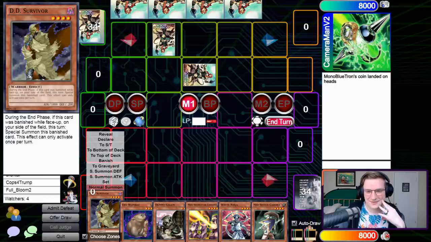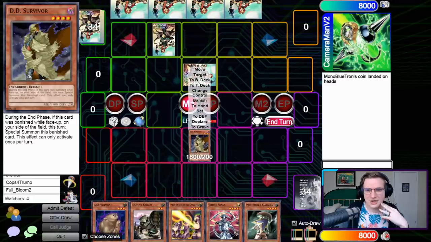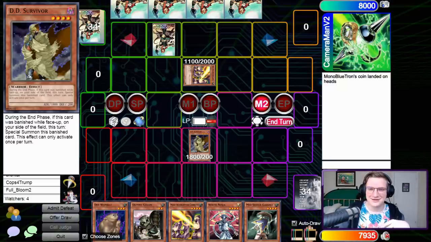We're going to summon... Oh, thank goodness you won't take half your life. Dick Doc Survivor, and we'll go attack. This guy's crazy, by the way. Yeah, that's all right. Cannon. Yeah, you know. Damage. It really do be the Maui Interceptor cannons. All right, go ahead.